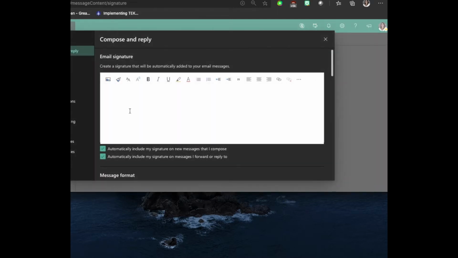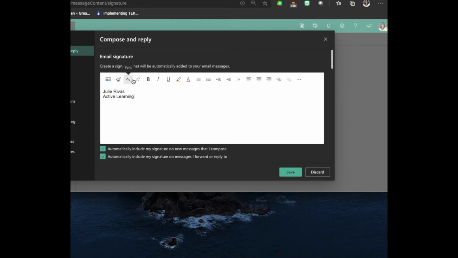It'll open me straight up to a little text editor where I can add some information about myself to include in my signature line. So if I just type in my name, my location, and then you would include anything else you need to have in your signature, like, again, your email address, phone number, anything like that, or the grade level that you teach, you would include that in your signature line.